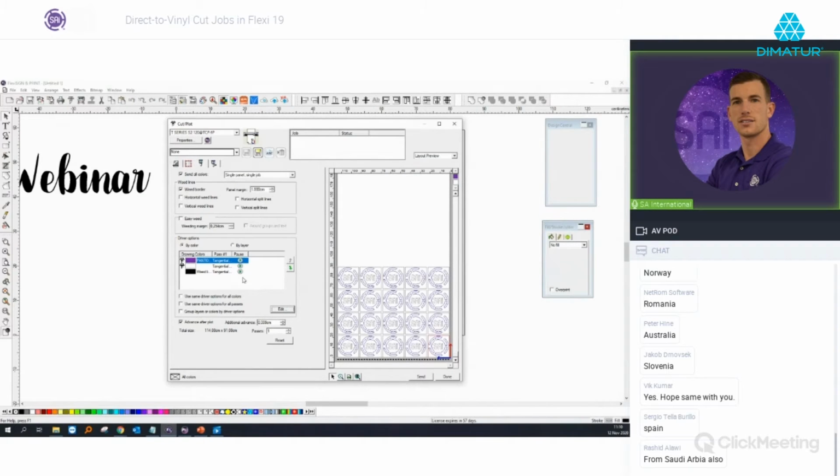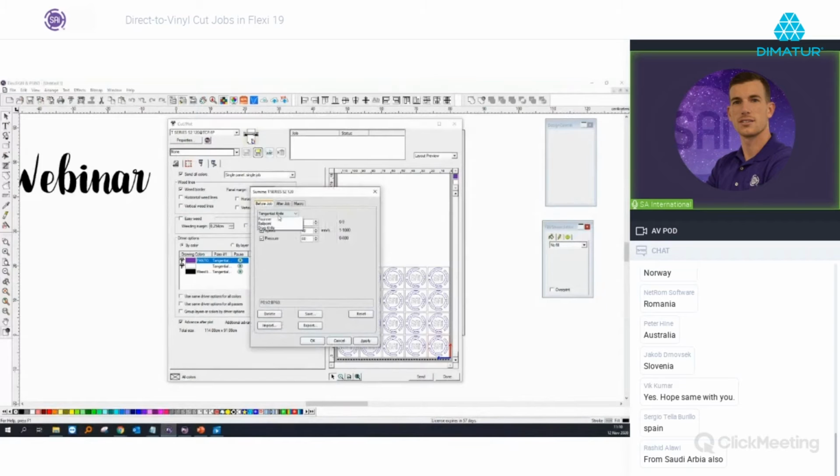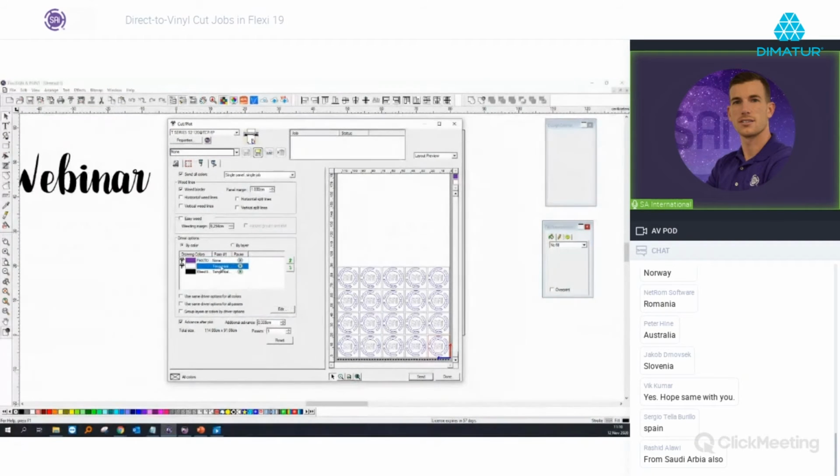The PC is not connected with the cutter at the moment, so it takes a bit longer. So in this case, I'm using the machine settings of the cutter. Takes a bit longer.